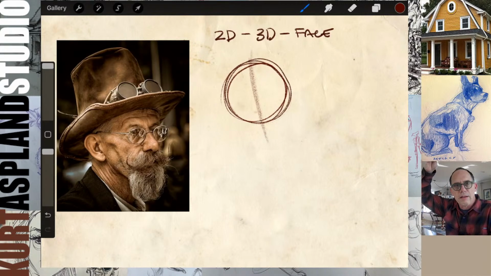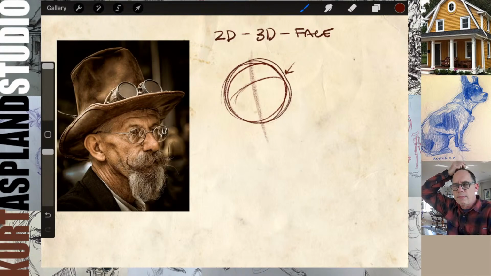Then the 3D idea would be, is the head leaning forward or is it leaning back? That would be the 3D version. And this line represents the brow line that goes right through the eyebrows there.